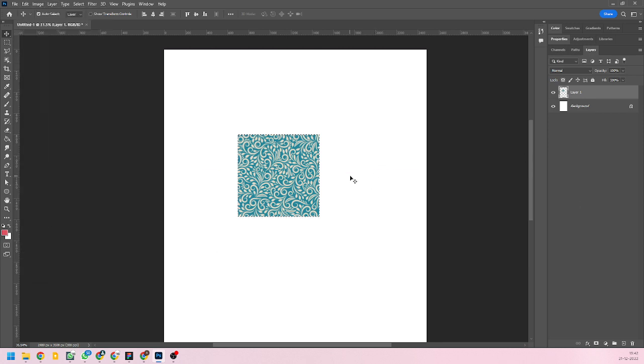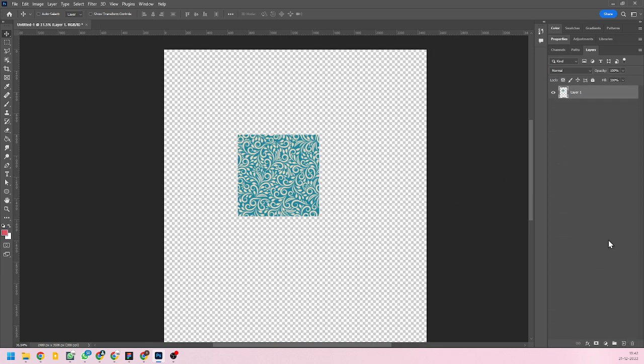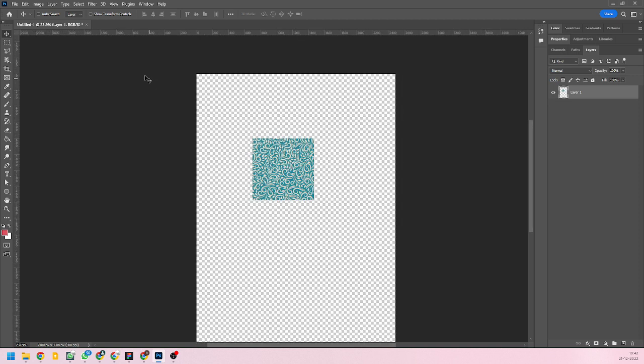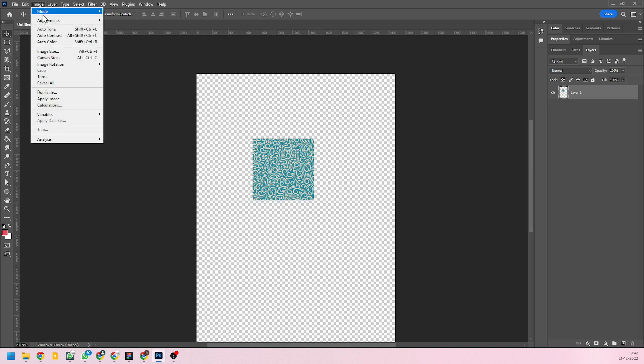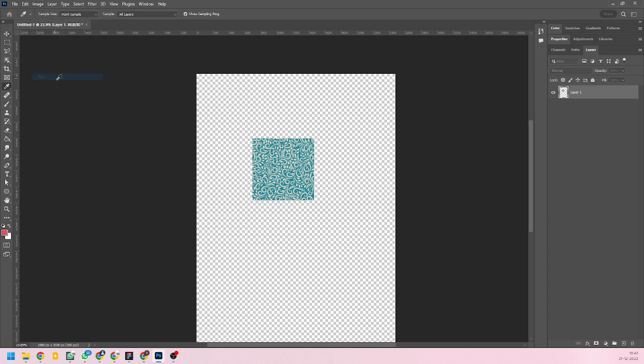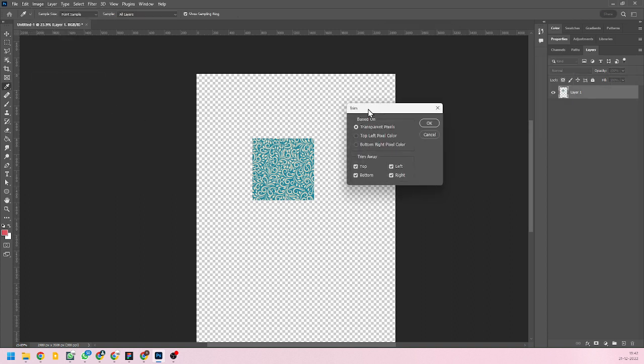So in this case what we should do is get rid of the background first, and another thing which we will do is go to the Image menu, go to the Trim option, and then from the Trim dialog box make sure that Transparent Pixels is selected, and trim away top, bottom, left, right.